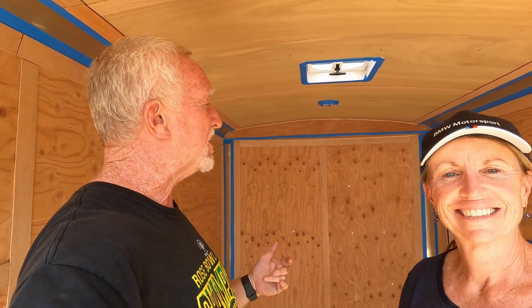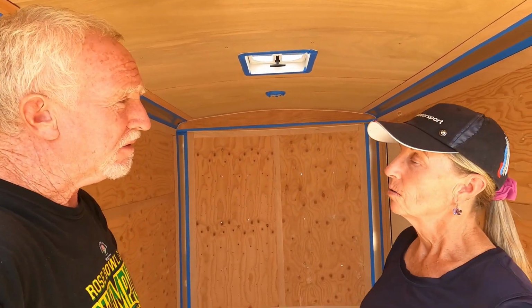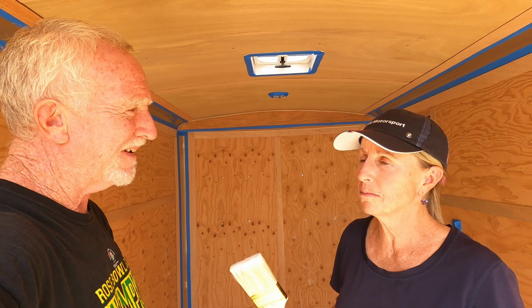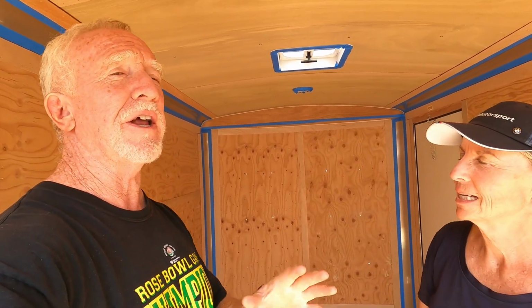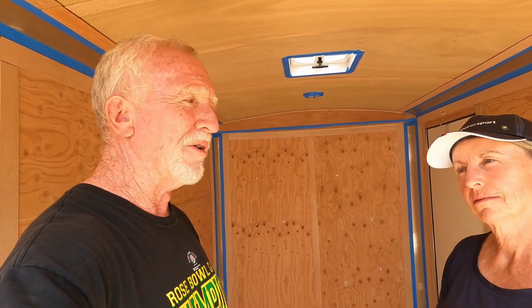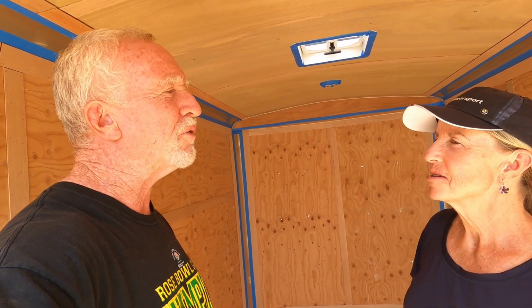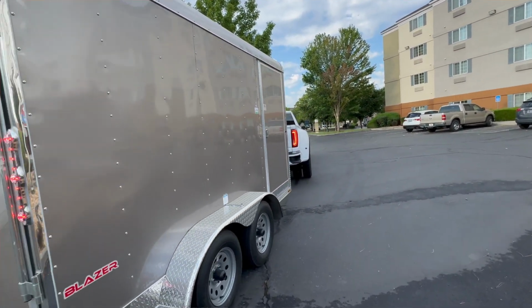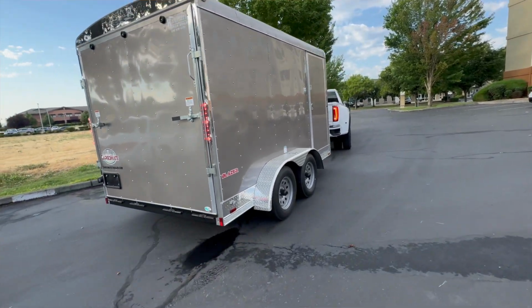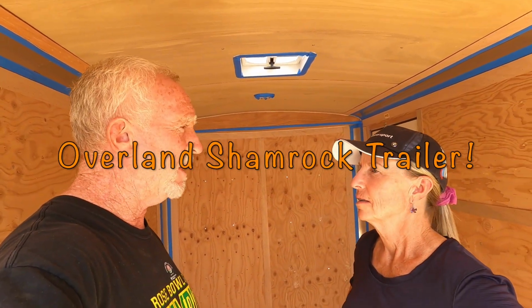But you can't start riding until you've got your new CargoMate trailer ready to go. Well, this is actually where we're going to store our motorcycles and be able to take them in new directions. The adventures that we've had are not over. They're just going to take a different kind of twist and shape. So we bought a brand new CargoMate 7x12 trailer, and we're going to modify it to what we need for our overland camping and travel needs.